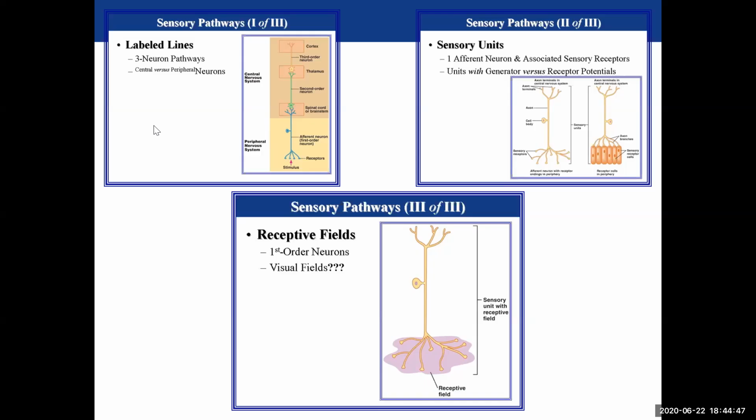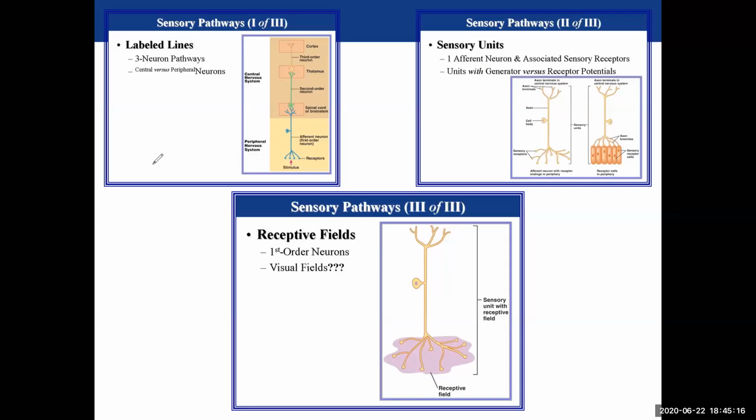The concept of labeled lines, even though we talk about this, it should have been covered in anatomy, but not in this context. But the structural neurons should have been covered. This is called a sensory pathway, and it involves 3 sensory neurons in series, meaning one after another, starting with the first order neuron.